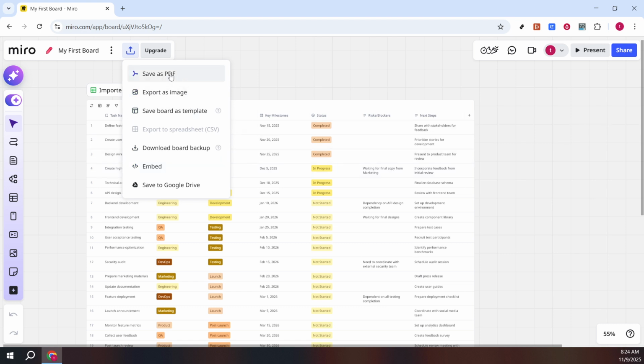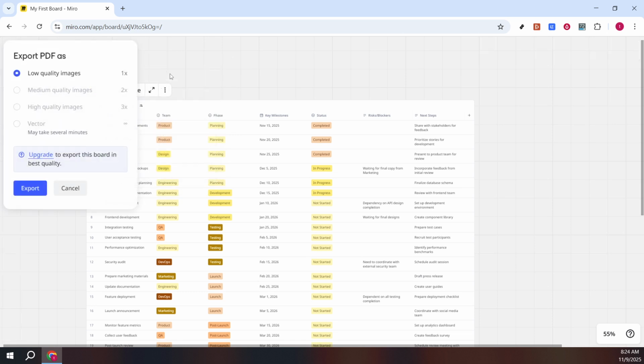Before proceeding with the final export, you'll notice other options available, such as Export as Image or Save As. While these options offer flexibility depending on your needs, for today we're focusing on exporting as a PDF. Making the choice to export as a PDF is typically the best route when maintaining layout integrity and ease of sharing is your goal. After selecting Save as PDF, you'll need to finalize the export.